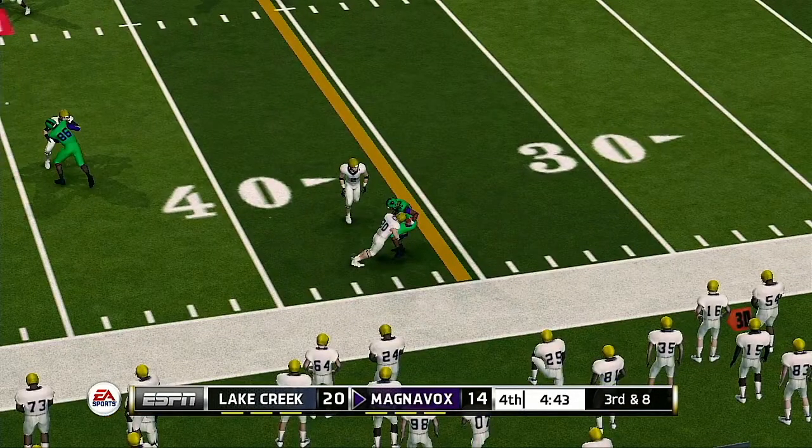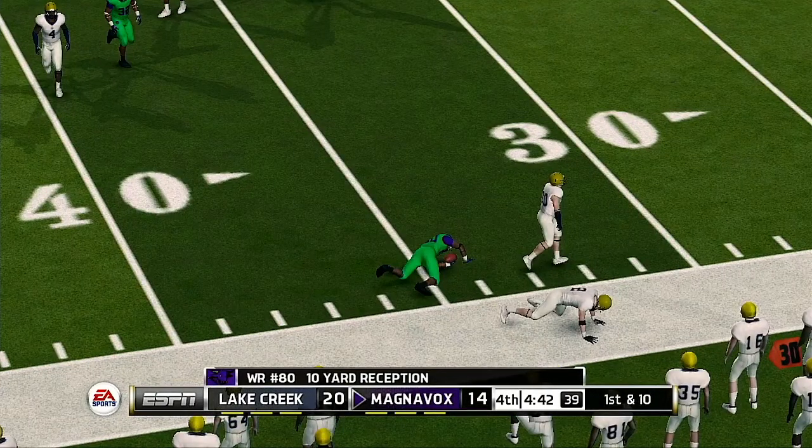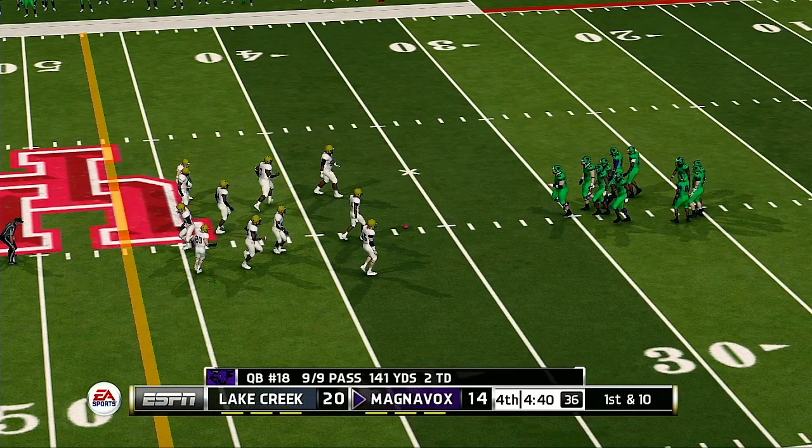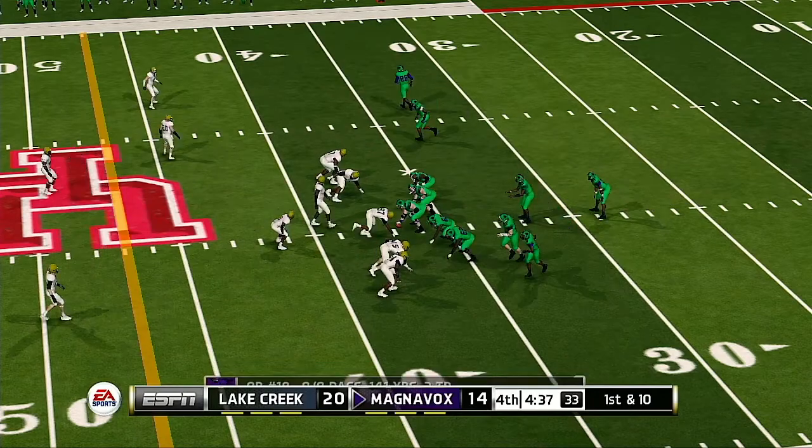He's got him with room to run. Tackle made right around the 36-yard line. A quarterback's best friend is a receiver he can count on to catch the ball every time he drops back to pass.